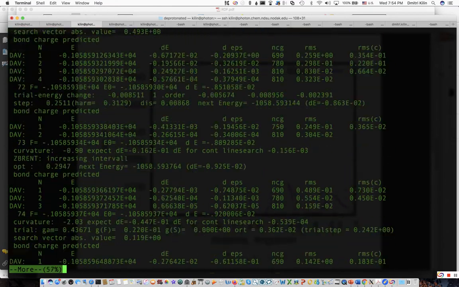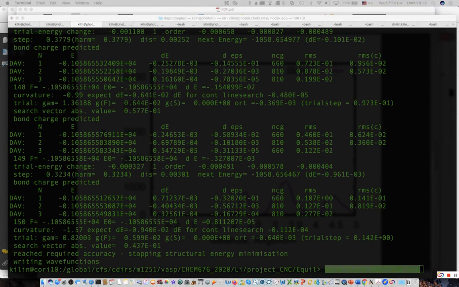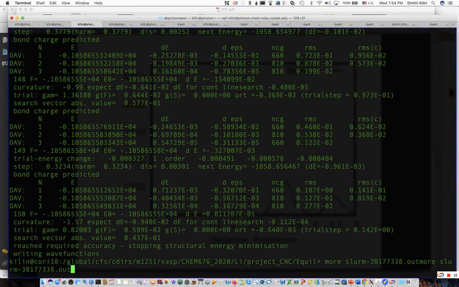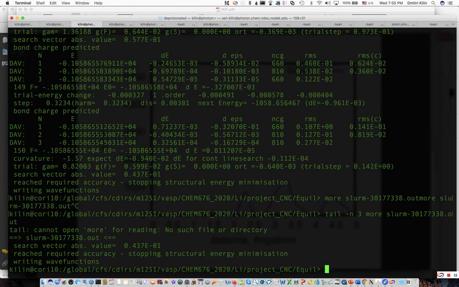So I'm looking through this Slurm file. When the jobs are started, they create this Slurm and then the job ID file, and at the very end of this file you see: reached required accuracy, stopping structural energy minimization.